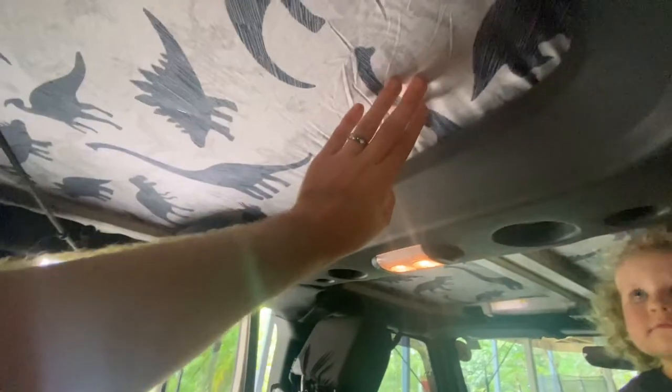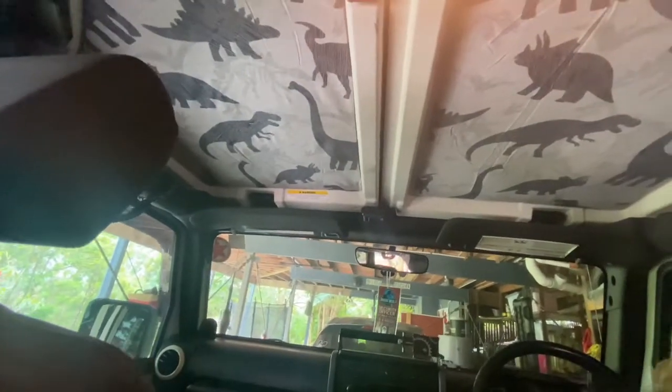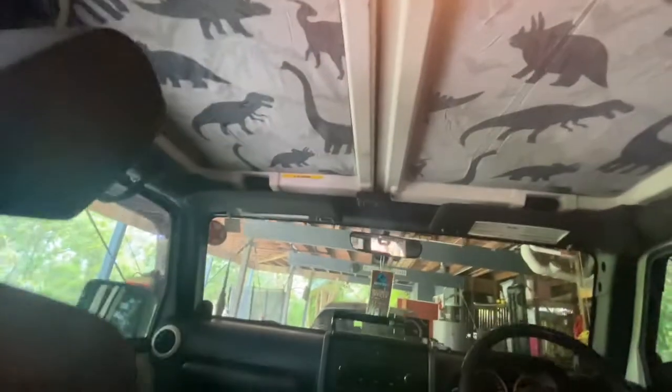Couple of little spots probably could be touched up a bit, just because it's really thin material, it's pulled a little bit. So if you want it perfect, I could have glued it, which could have made it a bit better. But the fronts look absolutely sick. A little bit stretched in some parts, but it's fine, we can deal with that.